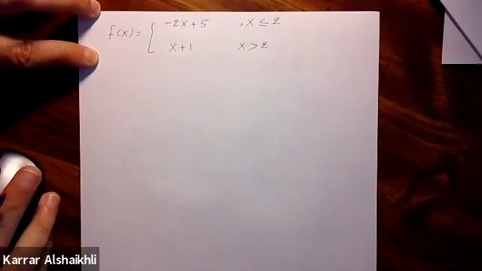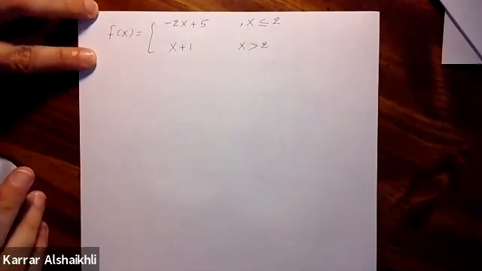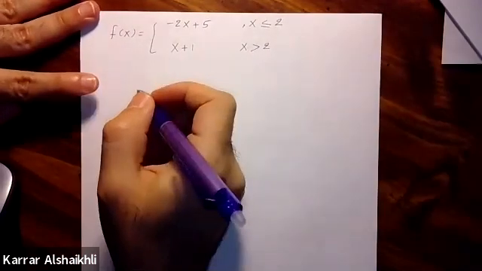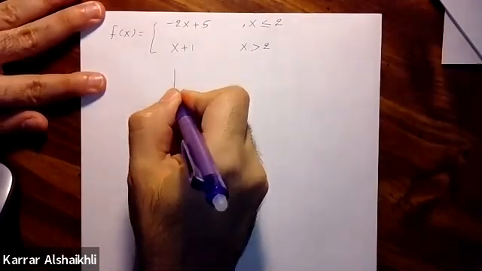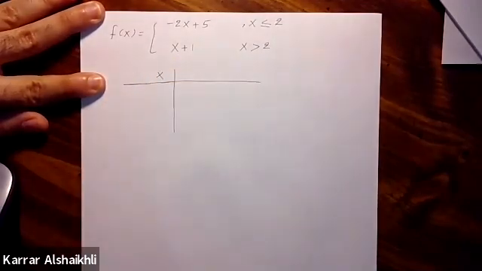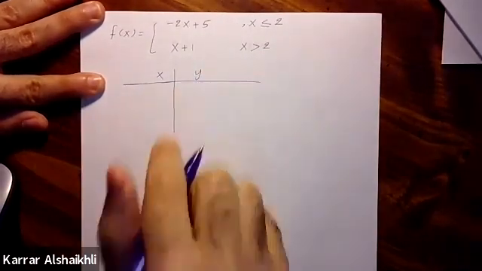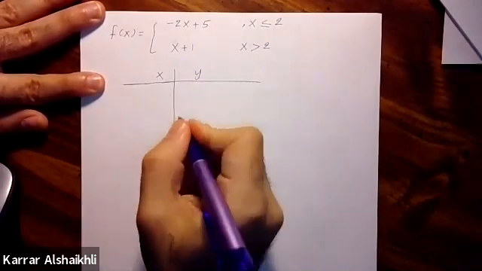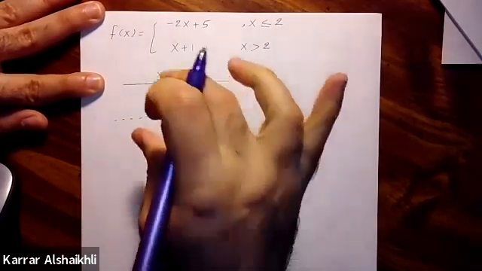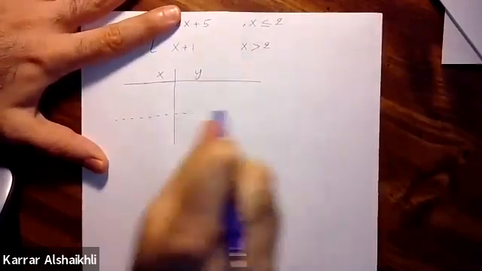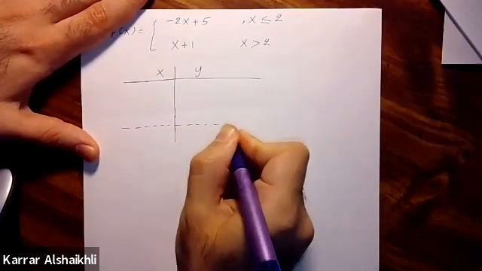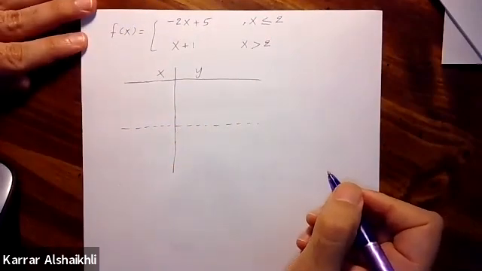So now they give you this piecewise function and they're telling you, go ahead and graph it. The first thing, I'm going to create a table to graph this piecewise function, and always do exactly the same table all the time. Here's the x, and now I need to find the y. You see, it's two pieces, so I'm going to put a dashed line here. I'm going to use the first part for the first piece and the second part for the second piece.